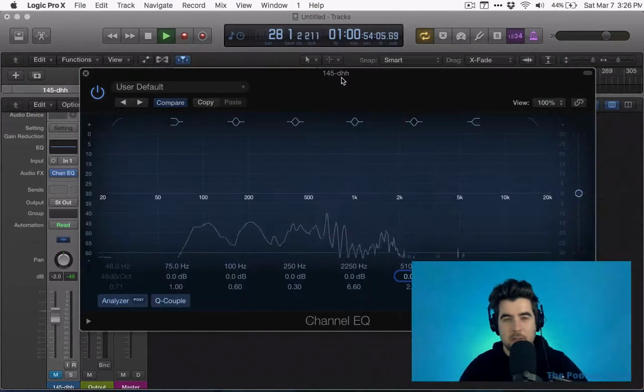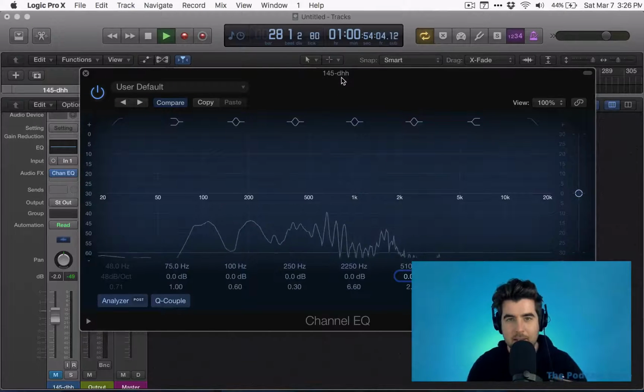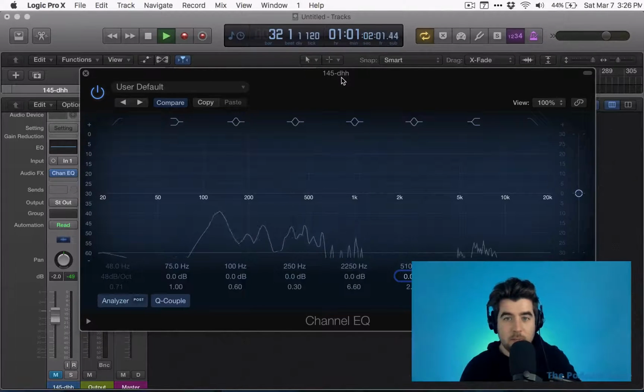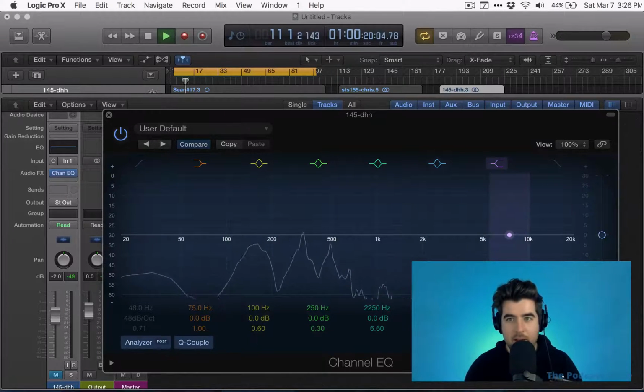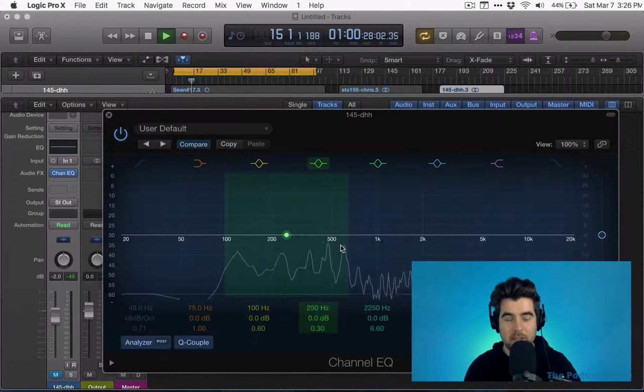So today I want to talk to you guys about EQ, and EQ is just a tool, a plugin that I use to shape the way audio sounds. So it helps me control issues that I hear. Sometimes there are a lot of harsh frequencies in the high end, in the bright range of the frequency spectrum. A lot of people call that treble. And sometimes there are problems with the bass frequencies or the mid-range. You get room echo sometimes. That all happens in the mid-range, the frequencies between 300 and 1200. So I'm going to explain that in a little bit more detail, and I'll show you what I mean.